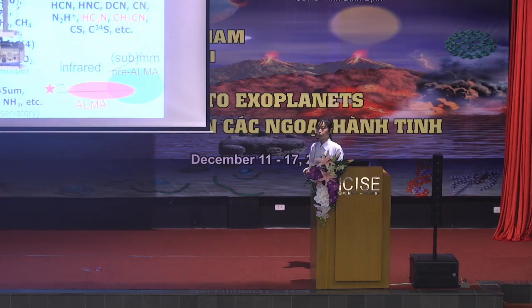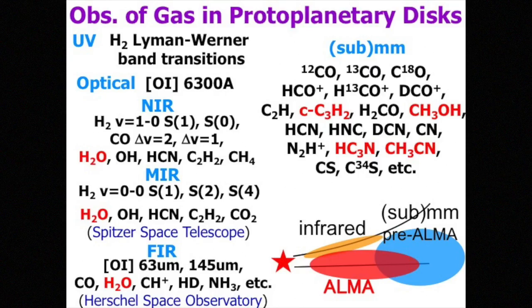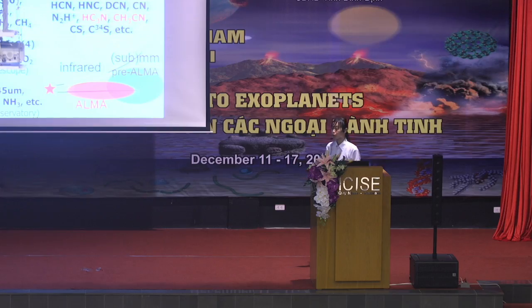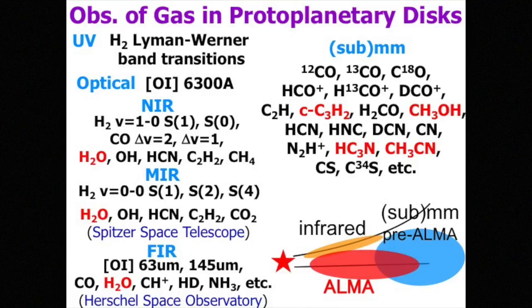In the case of protoplanetary disks, observationally, it is not very easy to detect complex molecules. It is because the disks around low-mass stars are not very luminous, so we can only detect relatively smaller molecules compared with the massive star-forming regions. But thanks to ALMA, the number of these somewhat complicated molecules is increasing now.